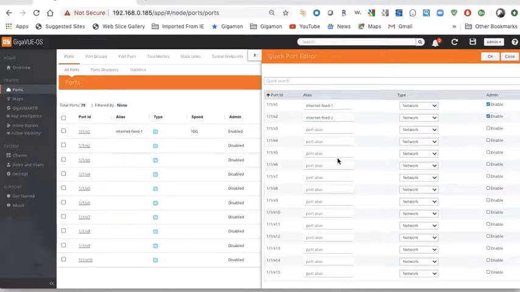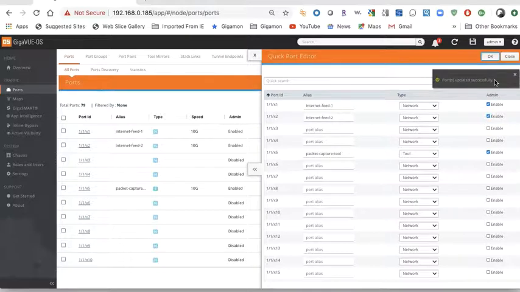And then I'm going to come over here and create my packet capture tool. And I'm going to make this a tool port. And I'm going to enable it. So all I've done is I've created two inbound network feeds and I've created an outbound network tool. I'm going to go ahead and say OK.